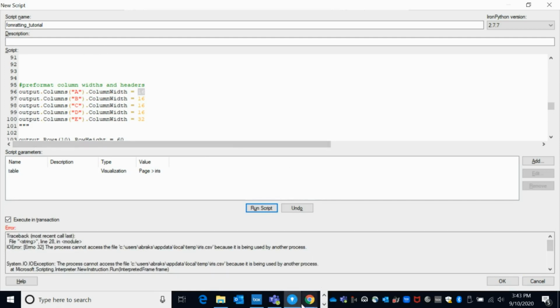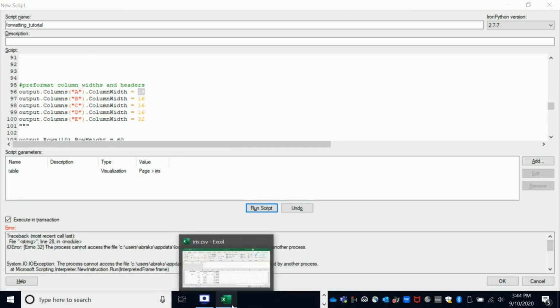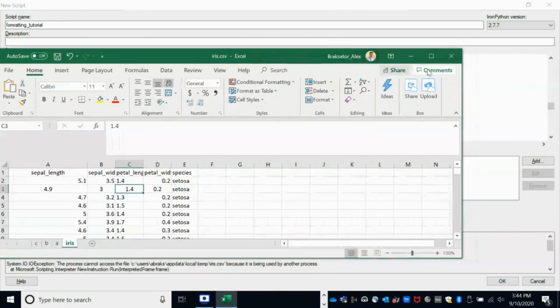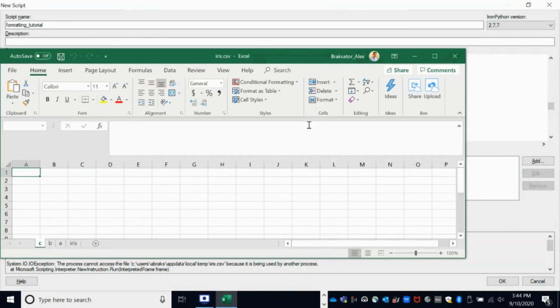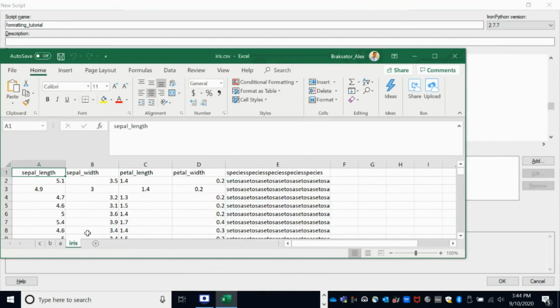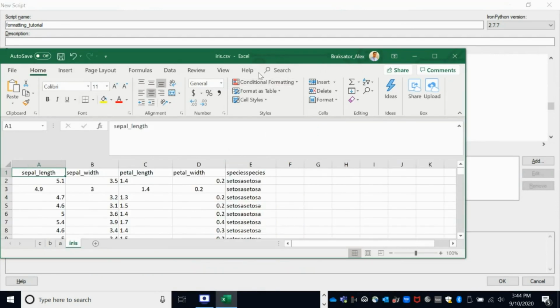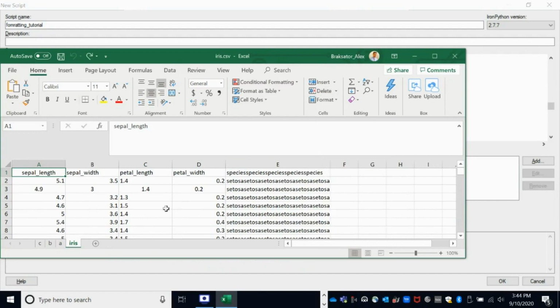And I get this error when I run the script because, as always, when you're doing Excel and Python and Spotfire, you can't have an Excel workbook open and then expect to open it with the same name. You got to close it before you want to rerun the script. So that's what happened there. And we see that when we go to the Iris tab, everything was 16 width, but this one was twice as big. Column E is going to be 32, so that's why this one got really wide.